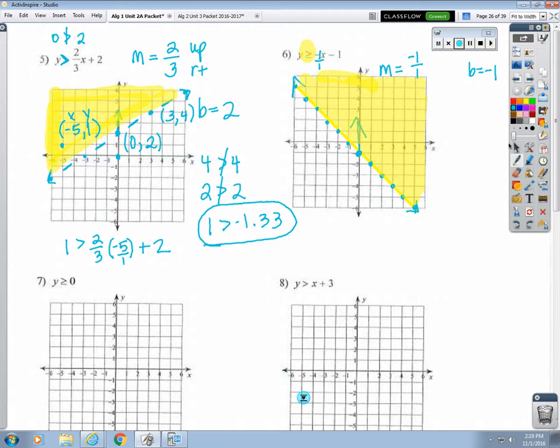Okay, this is the way I think about it. I notice that it's a greater than sign. Okay, so greater than. When I go to my y-intercept, it's negative 1. So which numbers are greater than negative 1? These numbers, like 1, 2, 3, 4, and 5? Or these numbers, like negative 2, negative 3, negative 4, negative 5? These numbers are greater than that one, right? So I shade on that side where the greater numbers are.